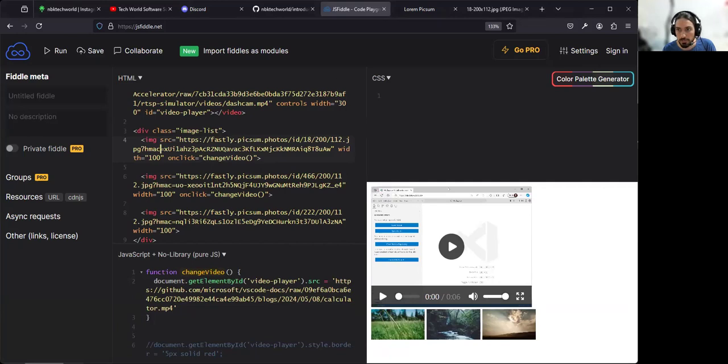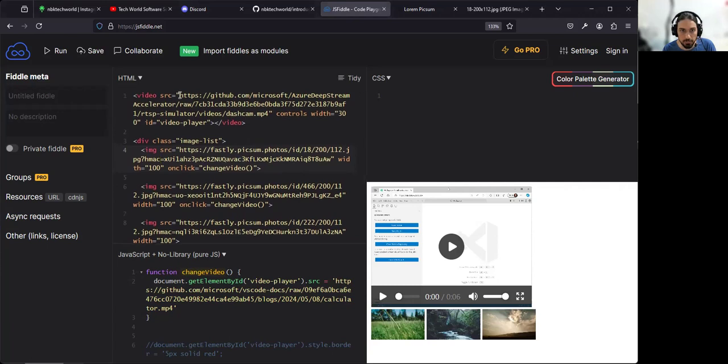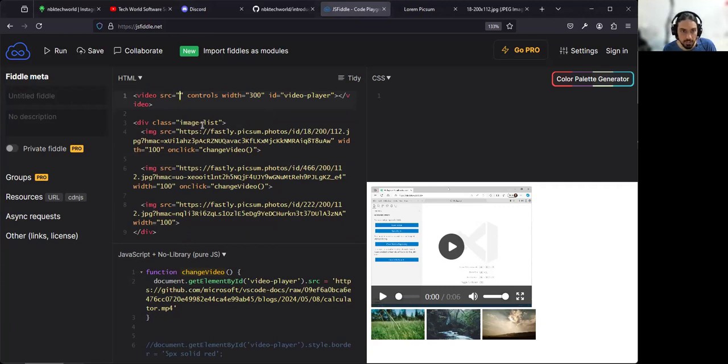So what we do now is the following. Let's take the dash cam one, for example. Here's the search for the dash cam. I'm going to cut that and go to the first image and add an attribute. Here after the quotes, I'm going to call it data-url. This is like a custom attribute in HTML. If you precede the name of the attribute with data-, whatever, you can create your own attributes that can be given to the element.